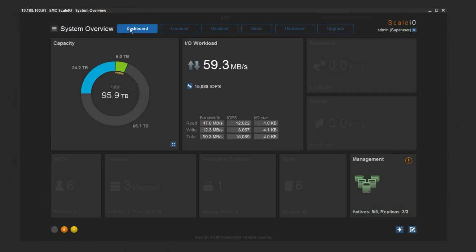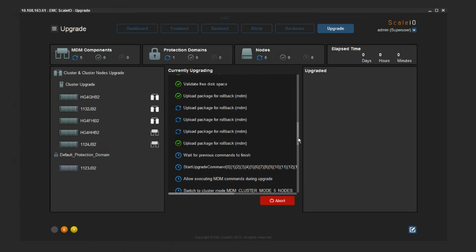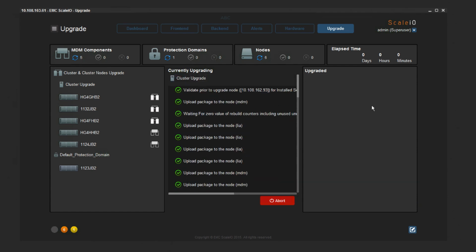Returning to the dashboard is just a matter of clicking the tab at the top, and we can move back and forth between the upgrade process and anything else we might need to do while it's still running. At this point, ScaleIO has told vCenter to migrate the VMs off of this node and onto other nodes in the cluster. In our case, we have one VM generating a lot of load rather than many VMs each generating a little, so the move will be extremely fast. Clusters that have a large population of VMs might need a little longer for this step.